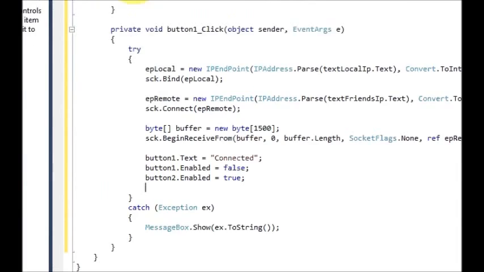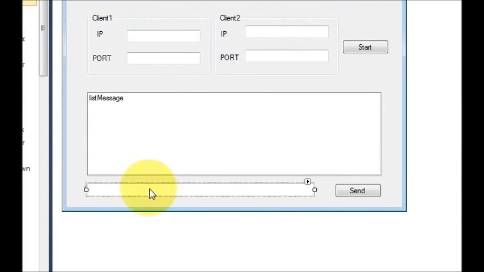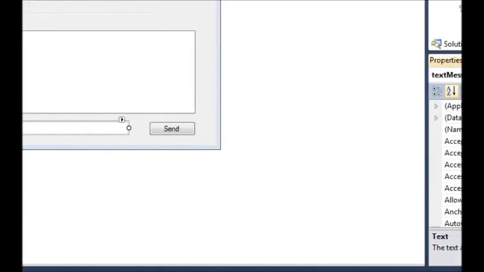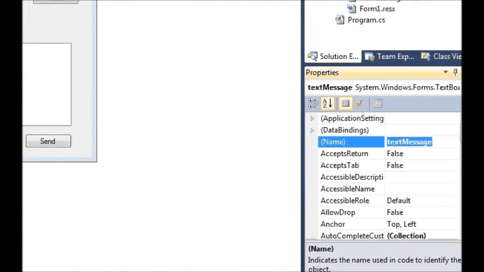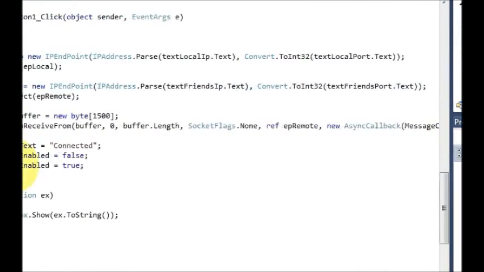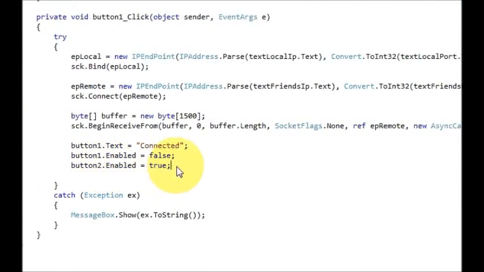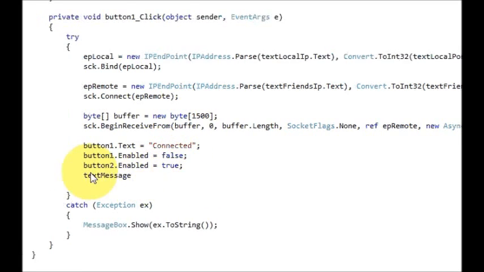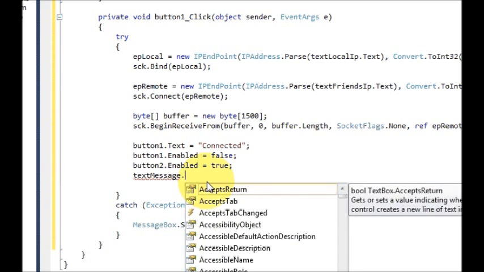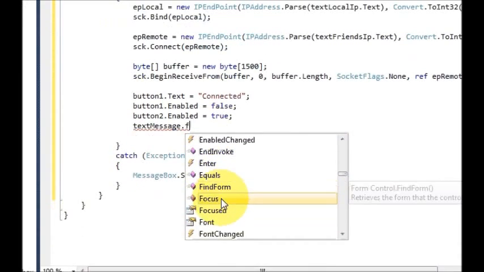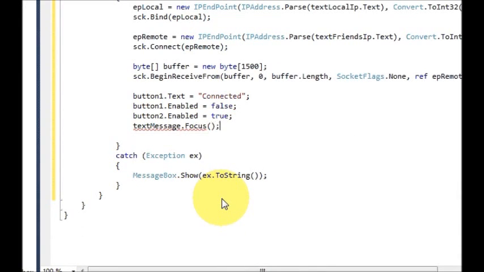And we also need to set our focus on this send message text box. So just select this text box, copy the name of this text box, which is text message in my case, and just below your button enabled code, paste your text message box name dot focus bracket and bracket close.